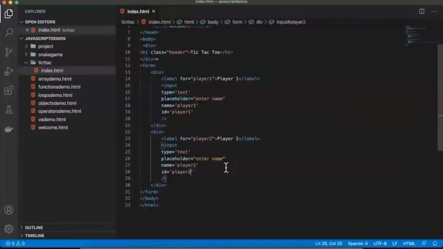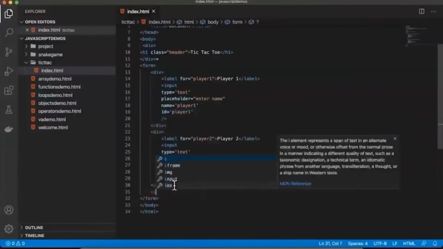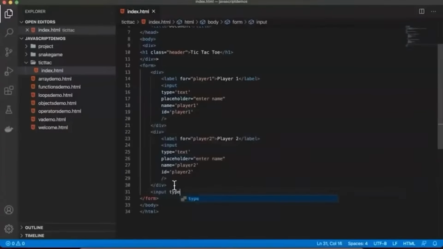So we have these 2 players with me, and after this div tag, I'll offer the submit button now. Input type submit, value Start game. Now the form tag is closed here.